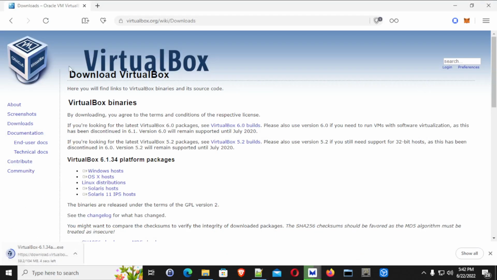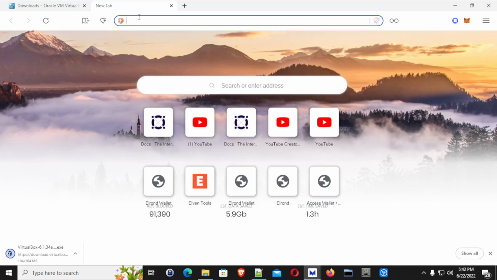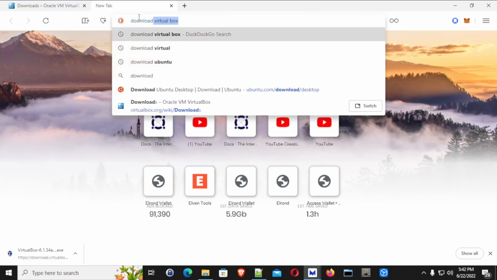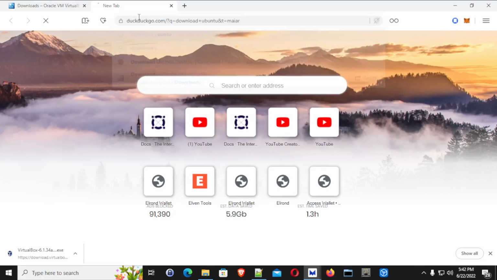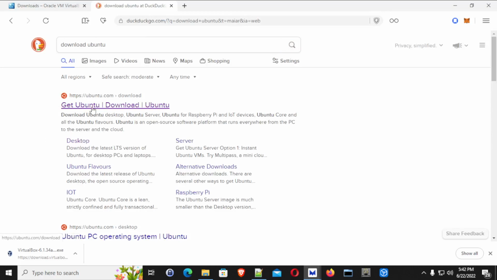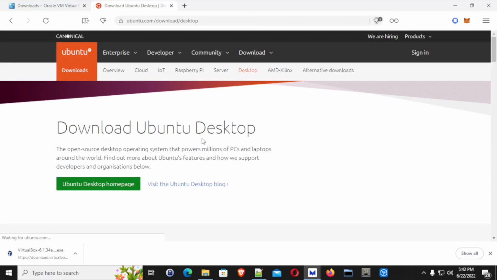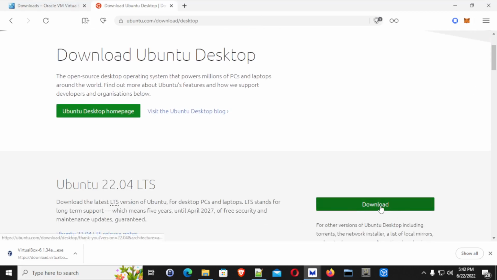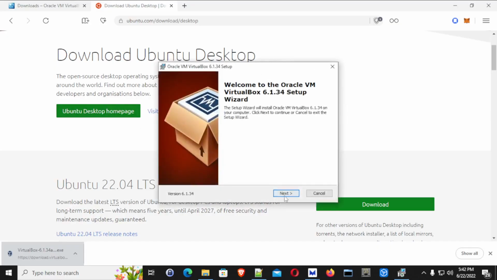And while we do that, it may be a good idea to, if you haven't already from the previous video, just go on ahead and look for the Ubuntu ISO or image. So I'm just gonna Google download Ubuntu, make our way to the desktop to go ahead and download it there. And this download is going to be kind of long, so you may want to get that started if you haven't already. While it downloads, we can run the installation for the VirtualBox here.